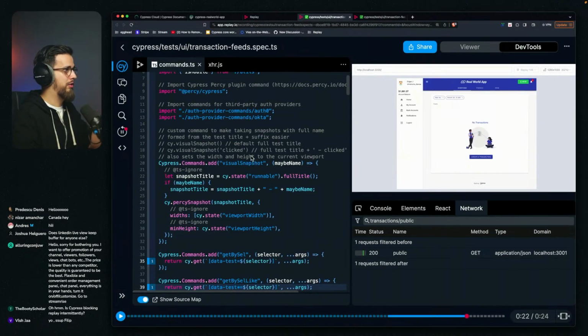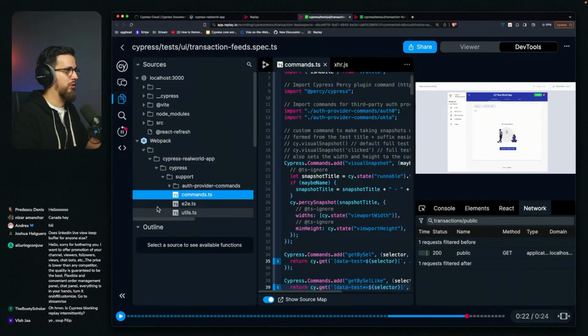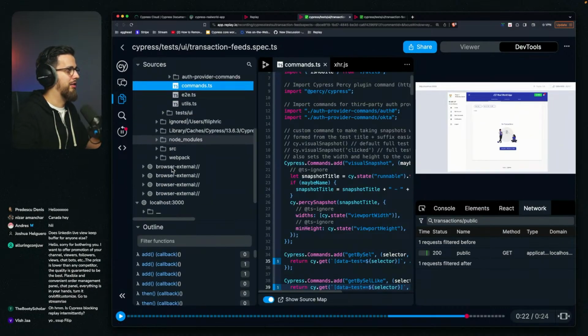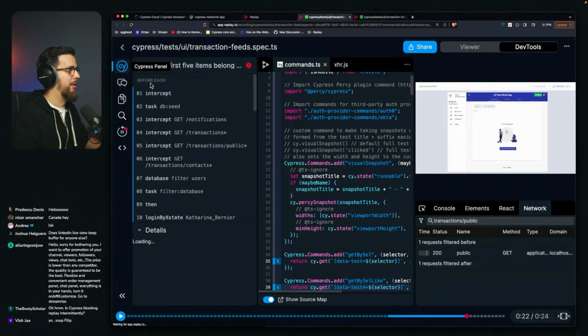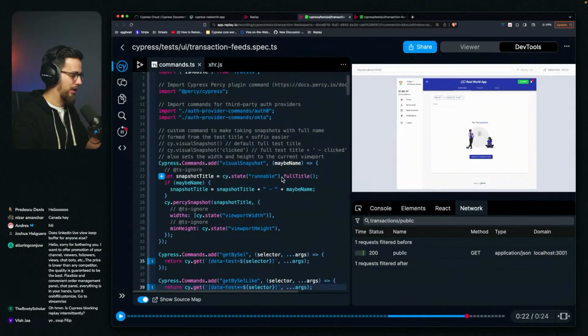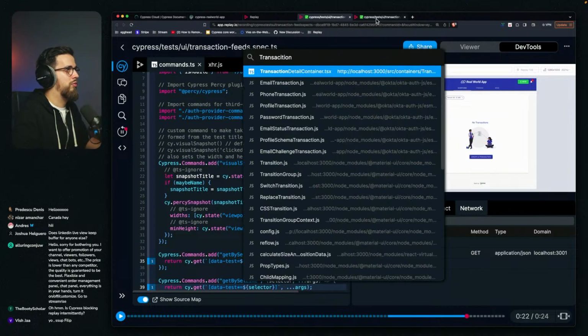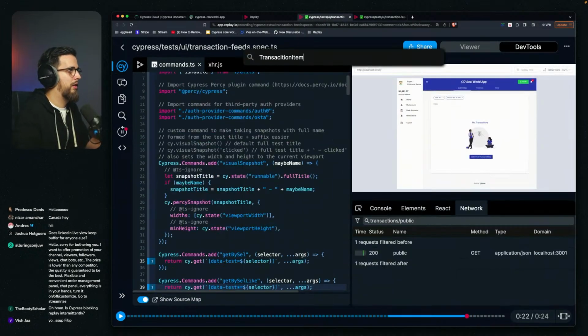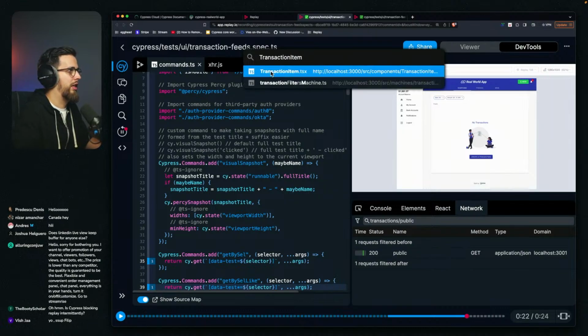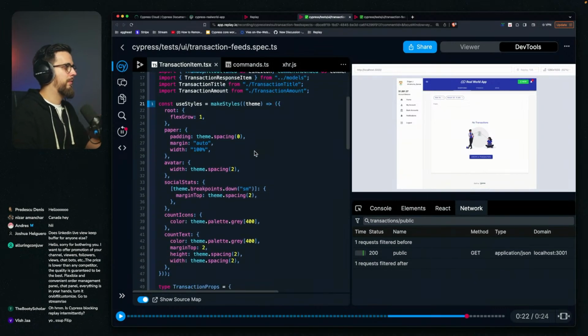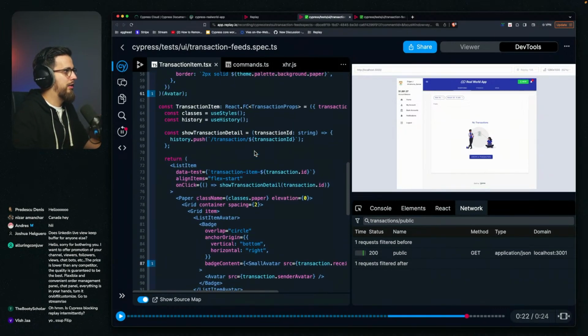Now the way I can do that, I actually have the whole source explorer here, right? So I can go ahead and try to find that element, but also I can type Command P and look for that transaction, what was it called? Transaction item. Maybe if I don't make a typo, it will do a better job of searching. Yeah, here we go. All right. Okay, that's interesting.